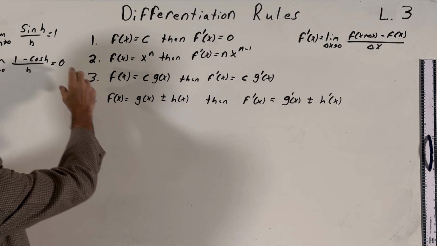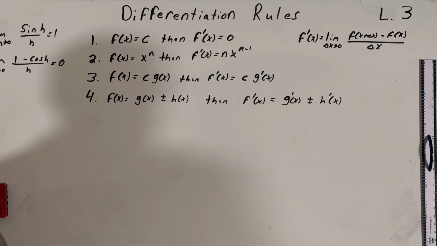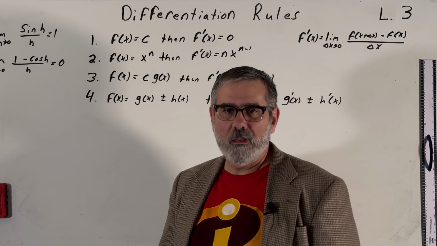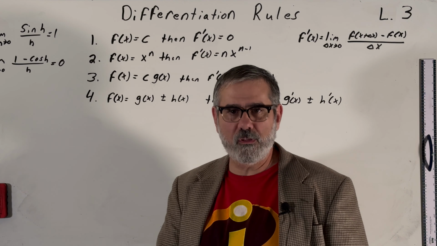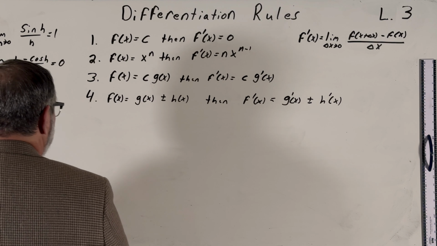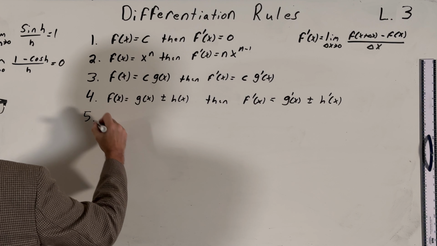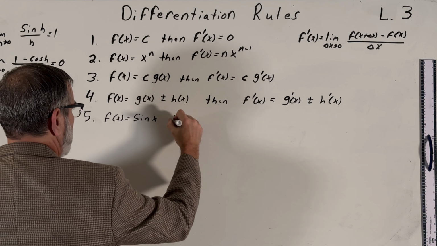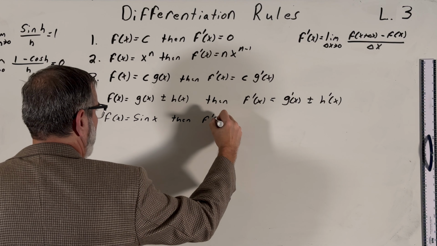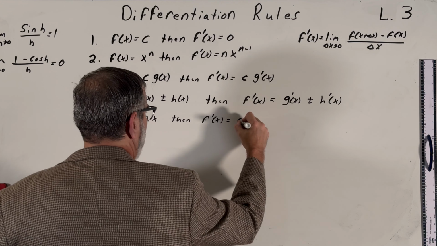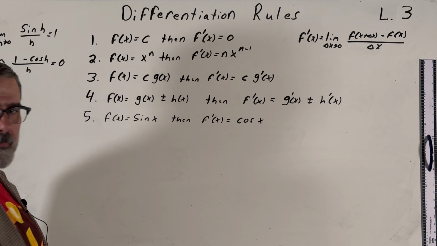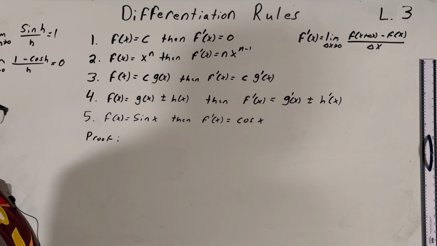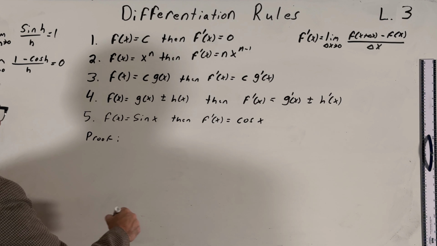So now we've got this, and like I said, you can demonstrate in your homework that this follows from this, and so we'll have this at our disposal as well. We'll need it to demonstrate the following. 5. If f of x is equal to the sine of x, then f prime of x is equal to the cosine of x. But we have to prove that, because this is a math class after all, and occasionally we should have to do a proof or two. So let's set out and prove it.